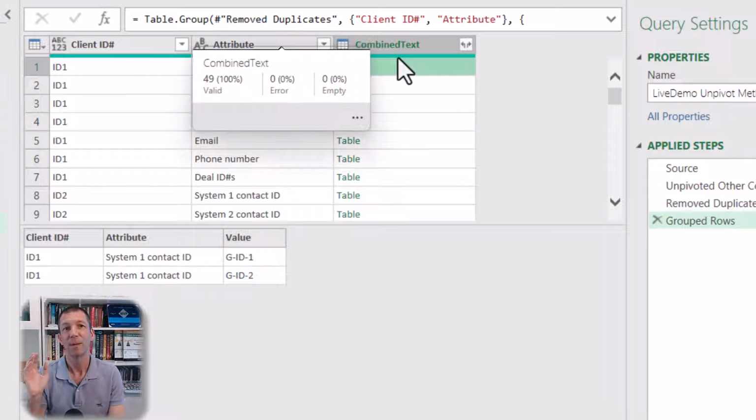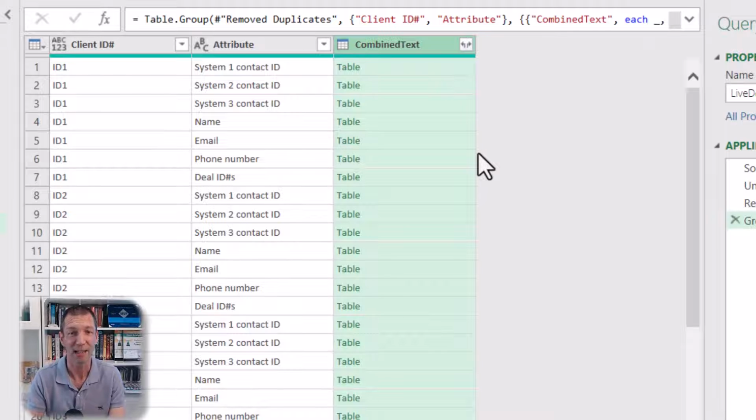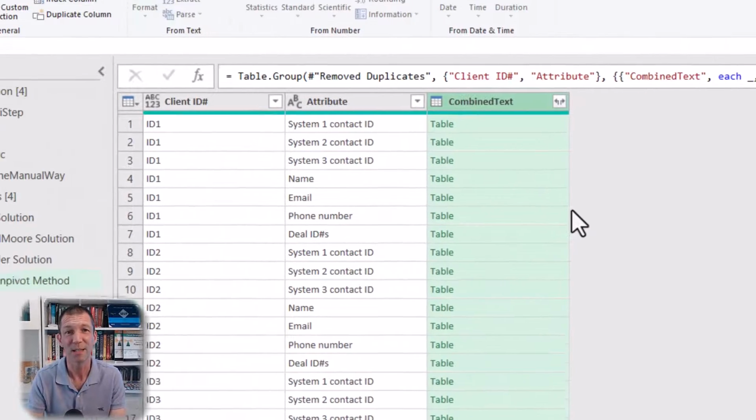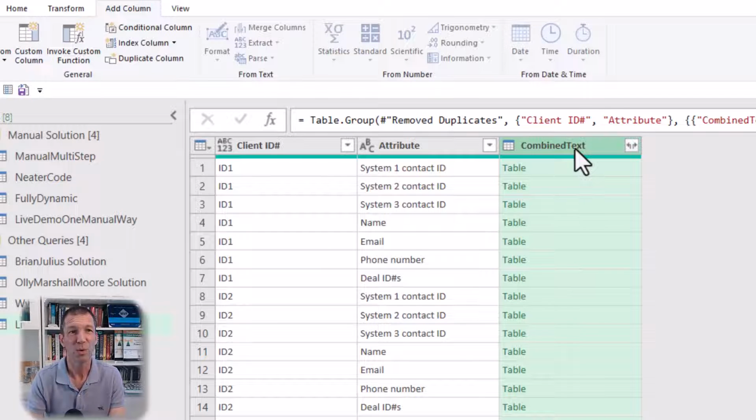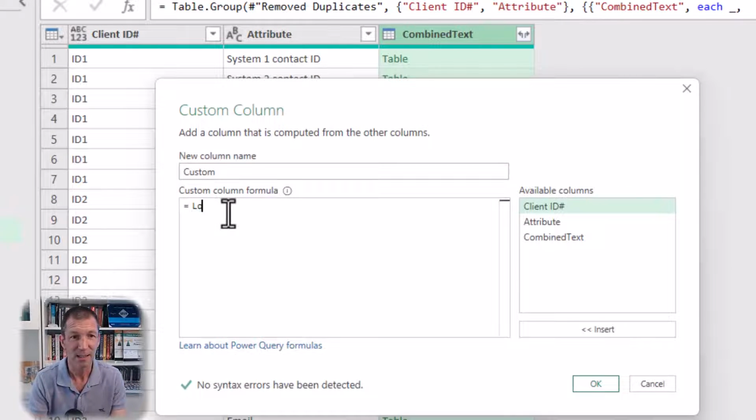Now, if you want to be fancy, like Brian and Ollie and Win did, and when I say fancy, I'm being sarcastic because it's a really good solution, and I think one you should adopt, which I'll show you in a second. But you could, from here, go the slightly long way of doing this. So what I could do is go, the way I approached it earlier, you could go custom column, okay, list distinct.